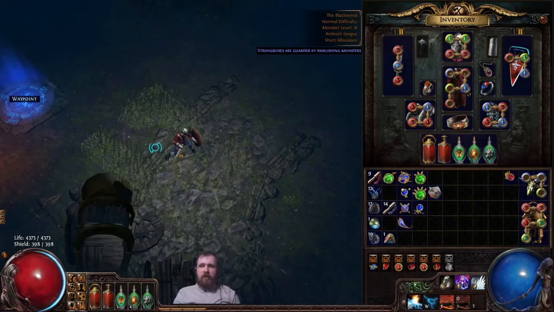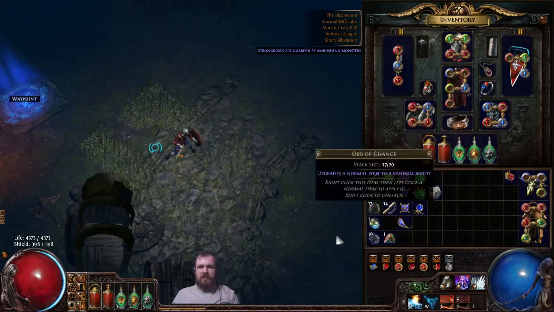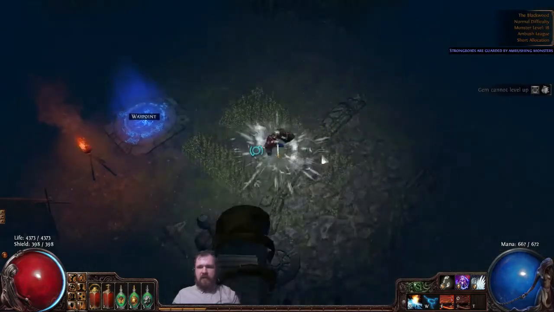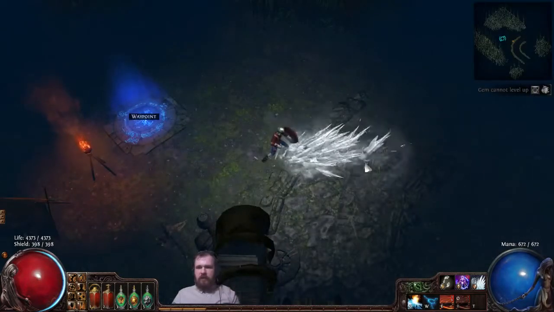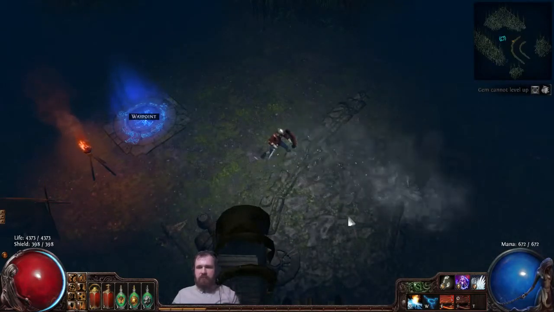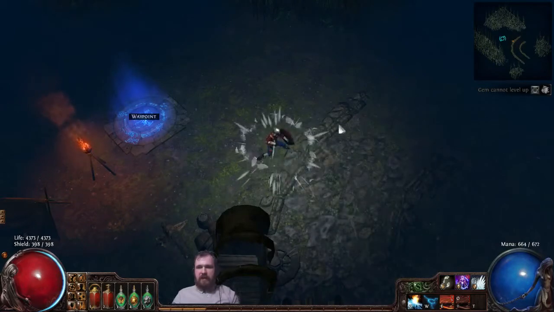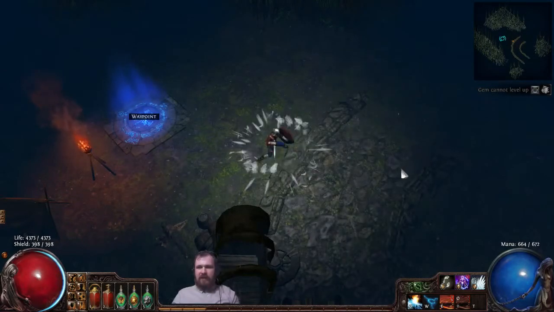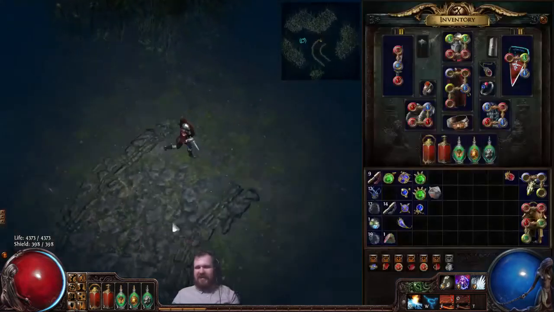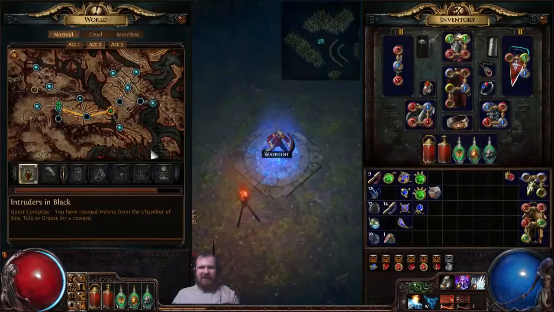Today I'm going to go over Glacial Cascade and what you can do to make this gem more effective for you. Glacial Cascade is an area effect ability that just puts out big, spiky ice stuff, I guess is the best way I can explain it.